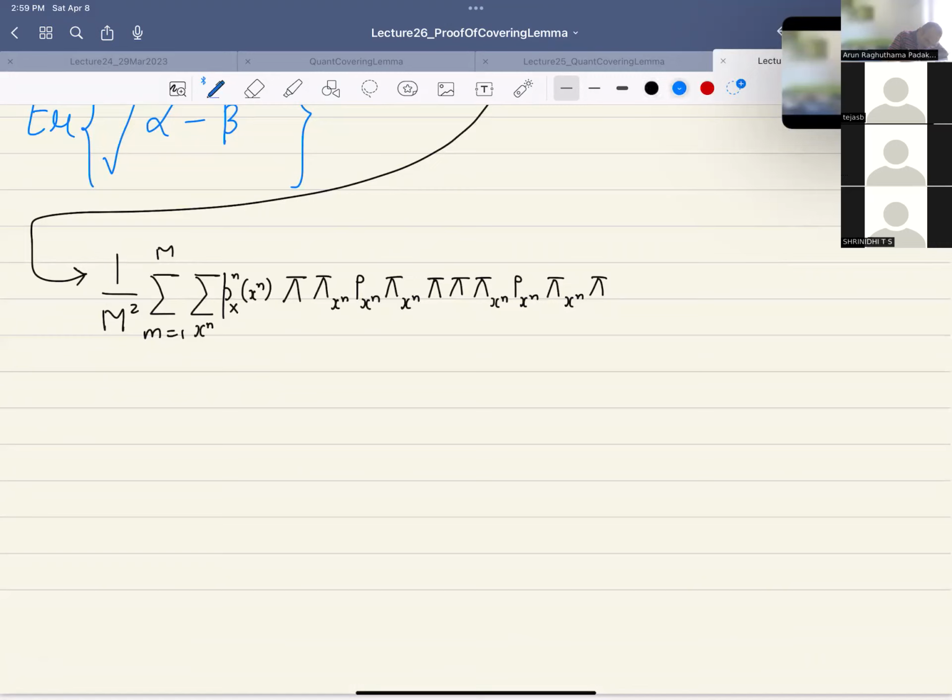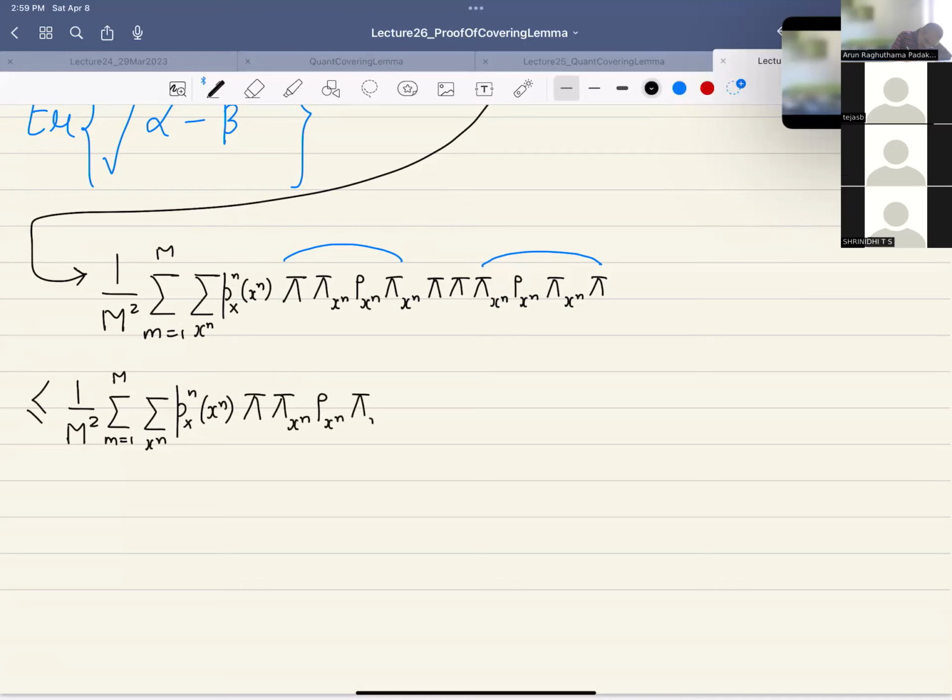So there are 1, 2, 3, 4 operators sitting exactly its mirror image sitting here. So that means I claim the following. So each step should now be straightforward. M squared, P xn of xn. So don't lose track now. It's important, because these are the steps that will give you the final thing. So can I say the following? So I replace this pi squared with a pi and a pi with an I. And I put it in the middle.